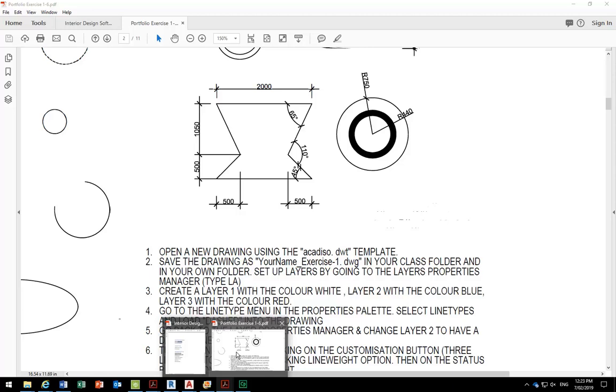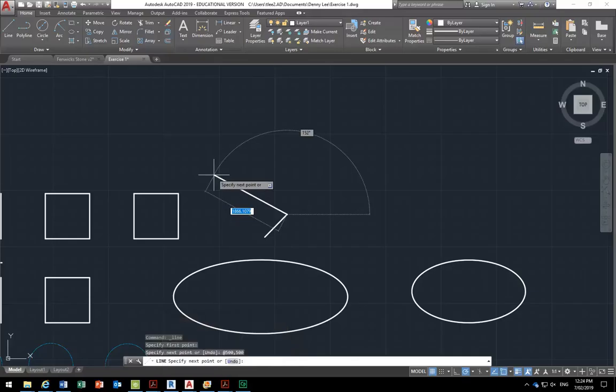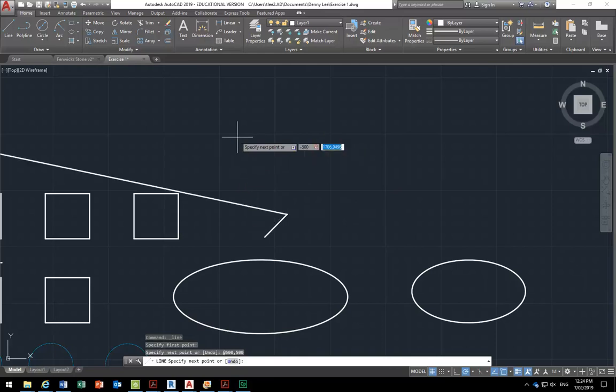That's it, you make it negative, right? So left is negative, right is positive for x. So x is always first, I should have said that. X is first, y is second. So x is our distance left and right. So I'm going to make it minus 500, comma, what was it? 1050.